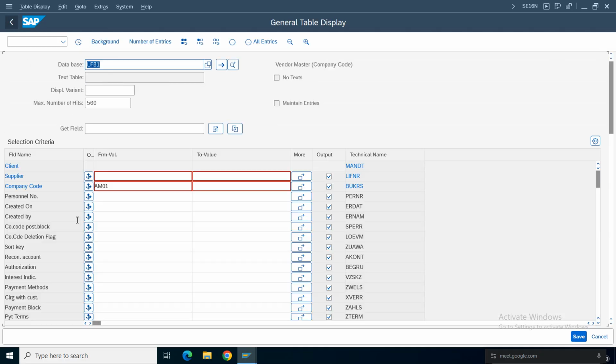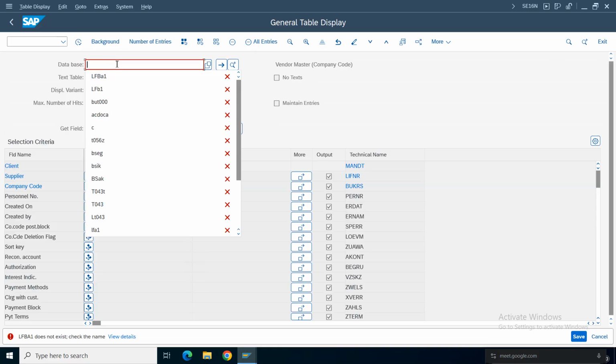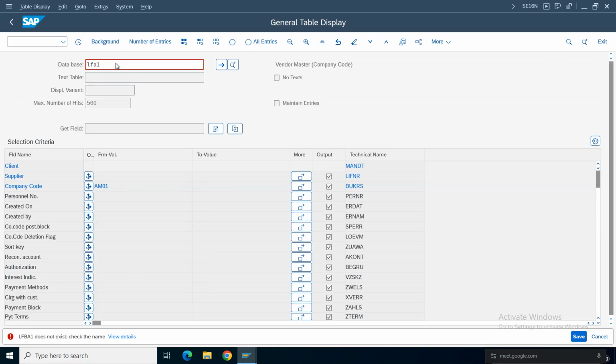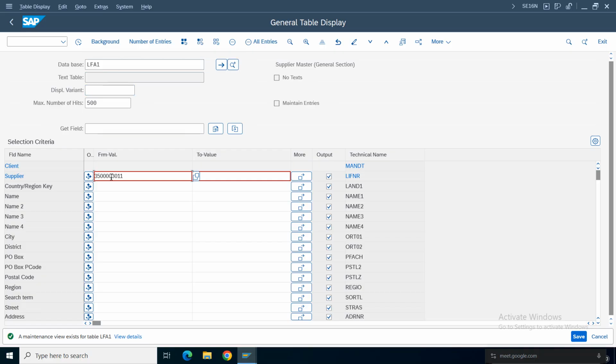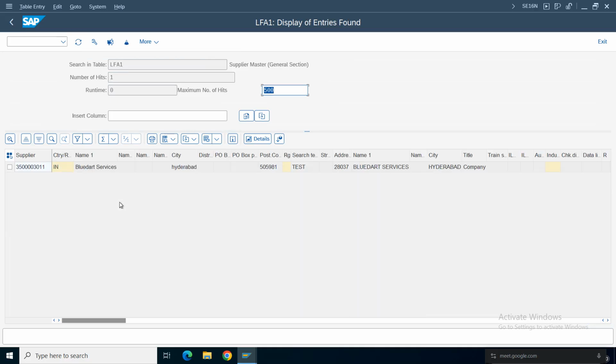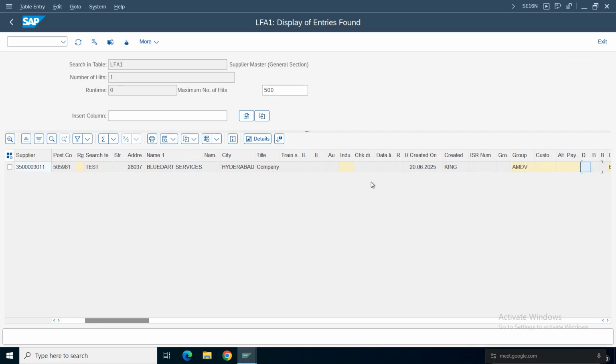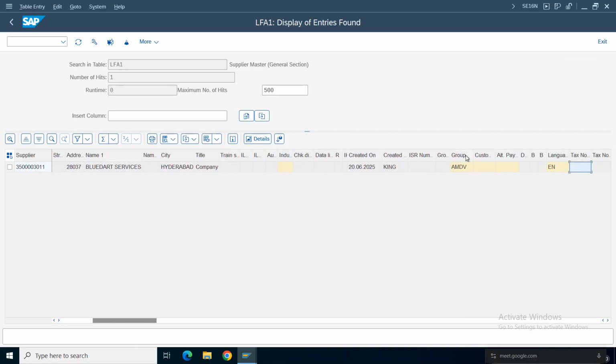Come back here, go to the LFA1 table, go back to the supplier, click on execute, click on continue. Group is AMDV. Okay, Amazon DV, domestic vendors. Okay.